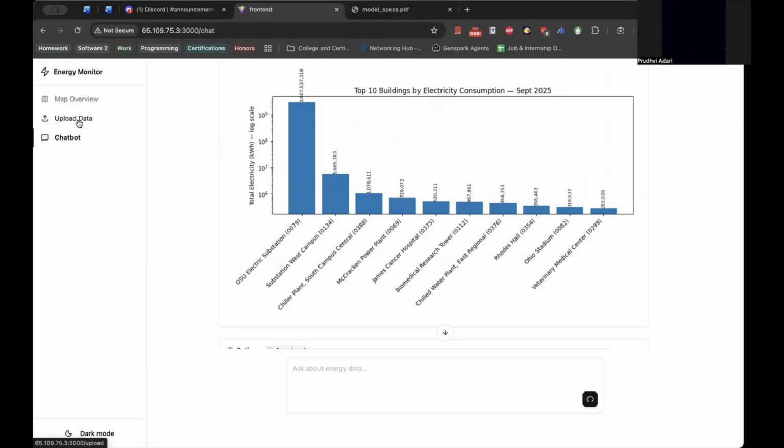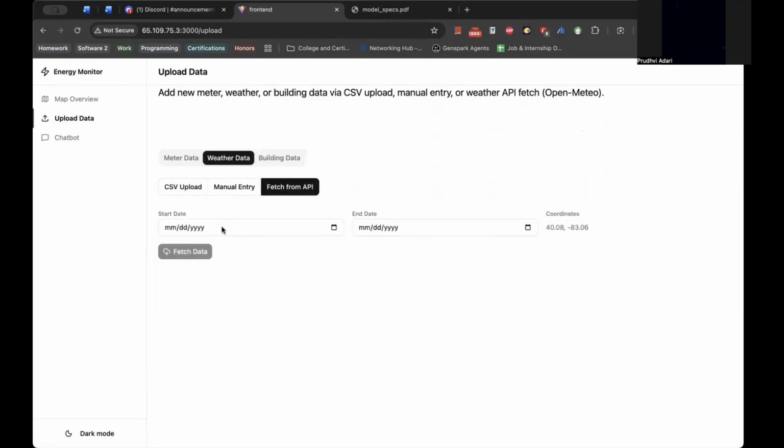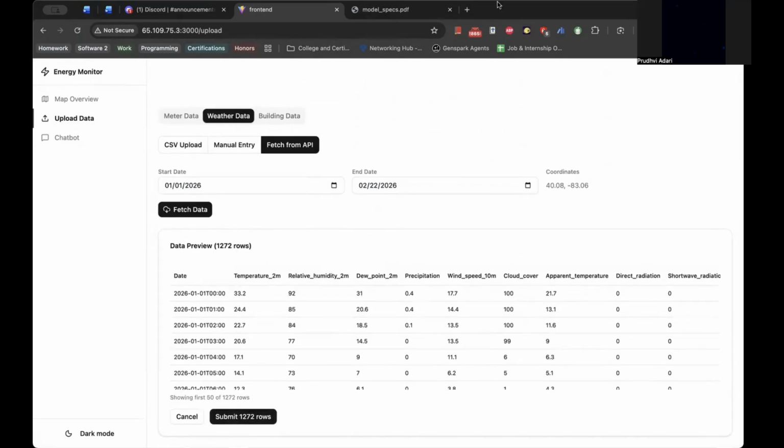But models always have to grow. So we decided that we'd build an upload data feature for the future, as we only got 2 months' worth of data. As such, you can add new meter data, new weather data, or new building data, just in case renovations occur. And especially for weather, because it's always a hassle, we built an API that would be able to do it. So for example, just the start of the year to like today maybe, you can fetch data, and if you give it a second, it will actually fetch that data for you and you can submit it. And then we'll move on to the details of the models.